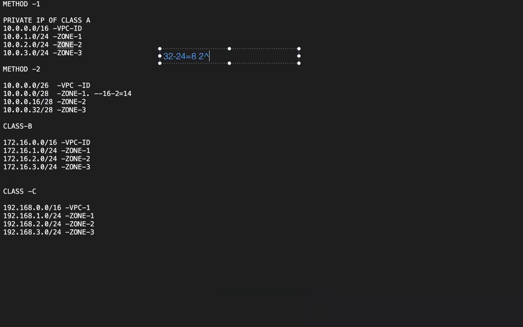So 2 power 8 is 256, minus 2, so you will get 254. Minus 2 in the sense of network ID and broadcast ID. So if I select /24, my IP range will be 254. You can choose /28. So what would be the range? 32 minus 28 gives 4. So 2 power 4 equals 16, minus 2, so we'll get 14.